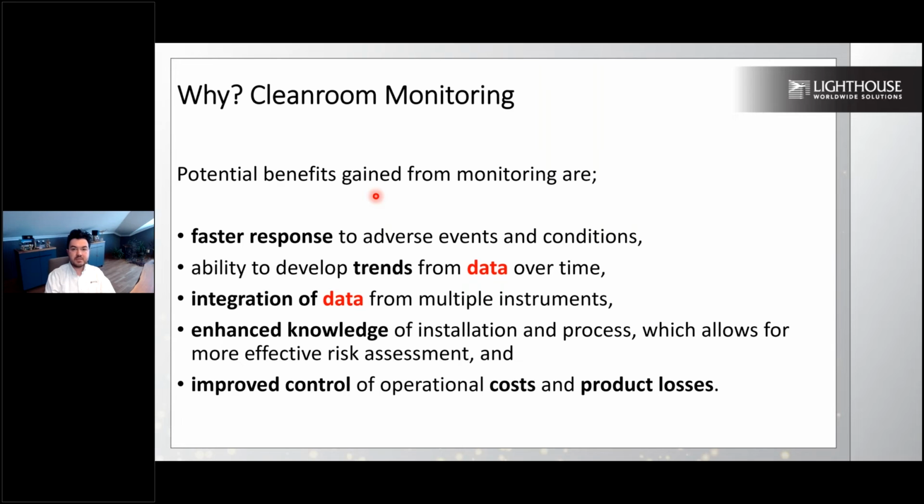Fastest response is not limited to the operator's response to the system, but collecting data is critical here. We're seeing in some cases, since we are using 1 CFM devices, which is 28.3 liters, that some of the companies are waiting up to 36 minutes in order to get 1 cubic meter of air sampled so that they can reach the GMP Annex 1 table or ISO 14644-1 table limits.